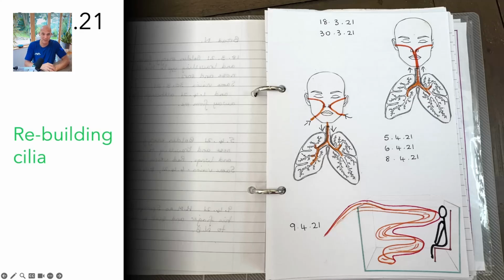So that's rebuilding cilia. And by the way, I should say before I carry on as well, there was no contact between Veronica and the healing partner in terms of discussing any of this. There was absolutely no contact whatsoever. There was no discussion at all, just to keep it completely separate. And that's important for something that's coming up later on.